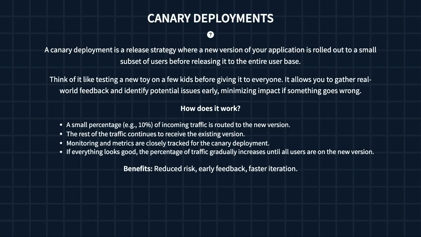Okay, let's talk about canary deployments. It's a really smart way to release software, and it all boils down to this. You don't just launch a new version to everyone at once. Instead, you roll it out to a small group of users, maybe just 10% first. This lets you check if everything is working smoothly in the real world before fully deploying it. It's like a mini test run.